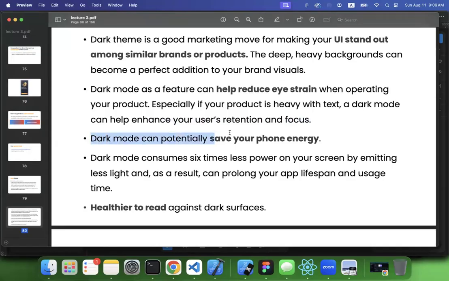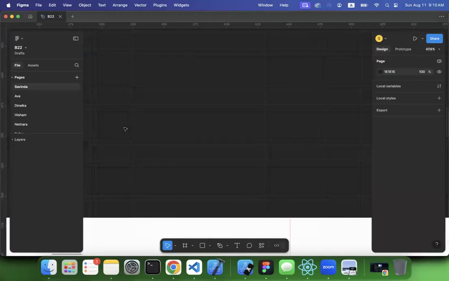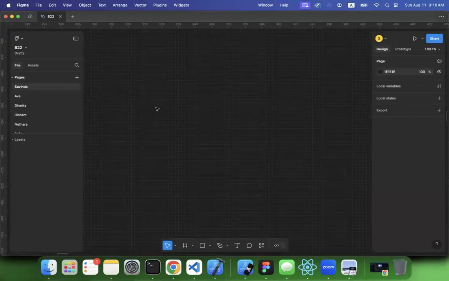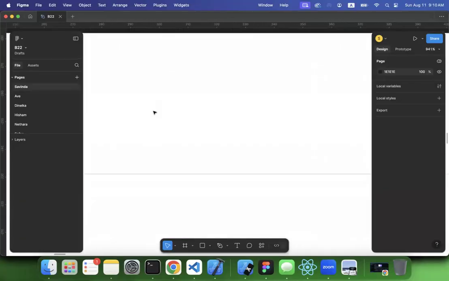So as I mentioned, when you switch on dark mode, most of the screen doesn't have to light up the pixels. You know that our screens consist of several pixels, and every pixel has to light up. You can see this, I don't know if you can see my screen. If I zoom all the way into an image, it will show pixels. Like that, our screens are also a connection of LED lights.